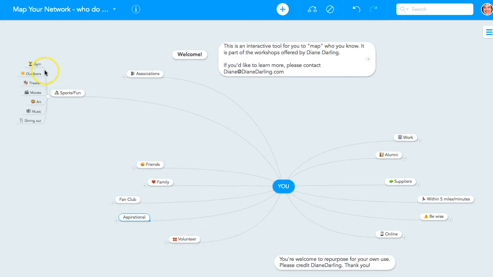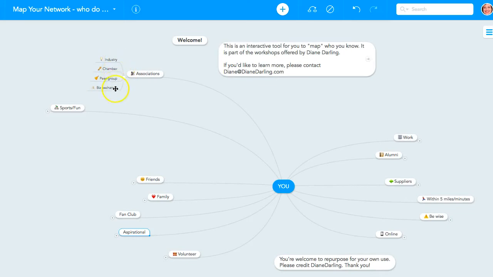Then another group you want to identify is the people you have fun with. Is it sports? Is it gym? Is it the outdoors? Is it movie, theater, whatever it might be? Identify who you go and have fun with. We have such a serious life and so many things are going on. Identify who is someone who you can just let your hair down and relax a little bit.